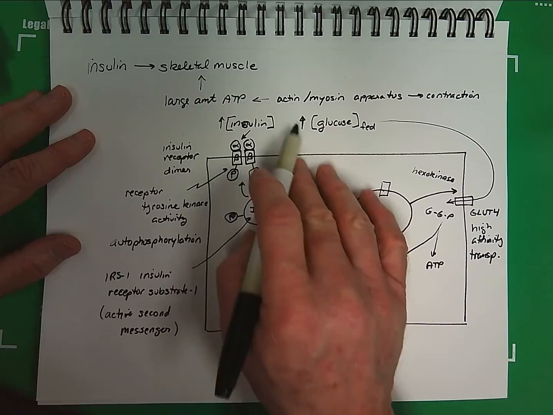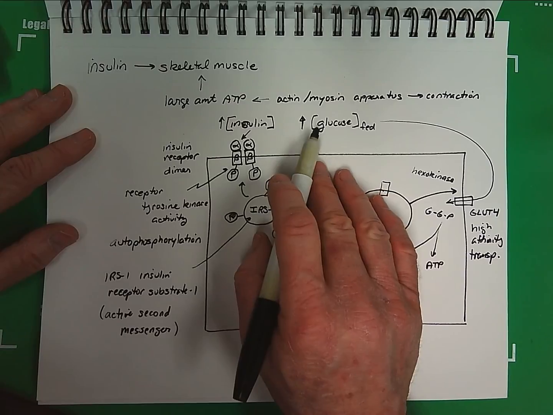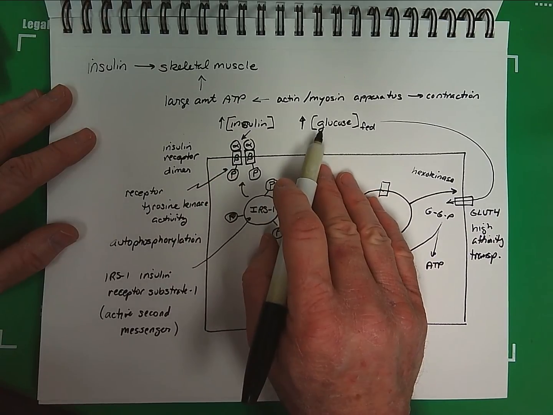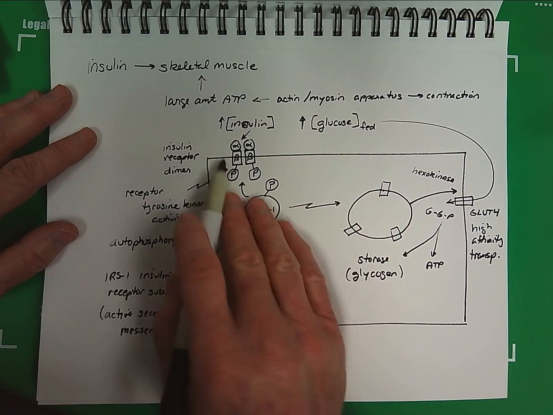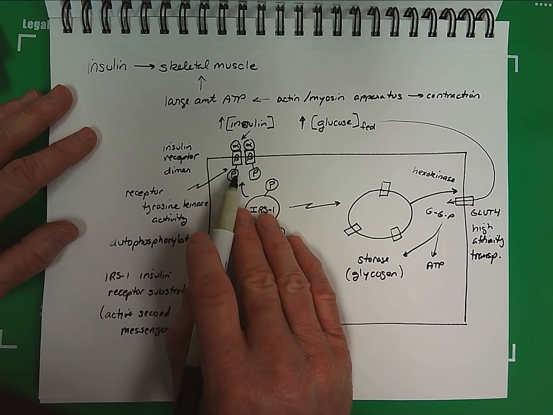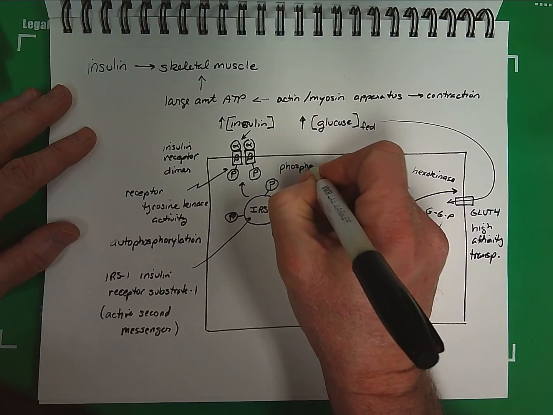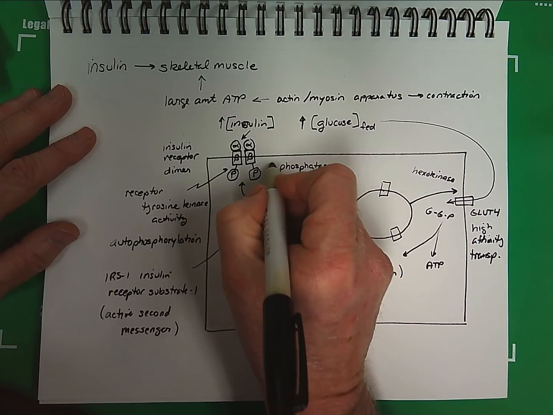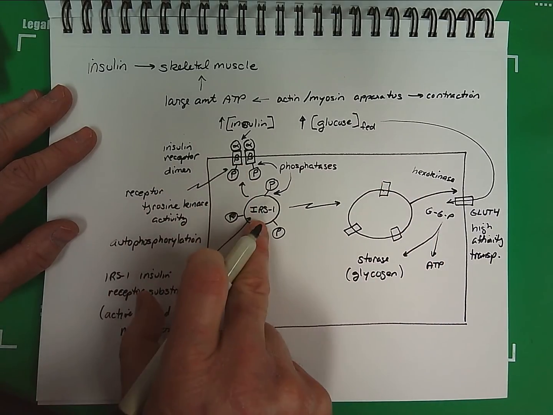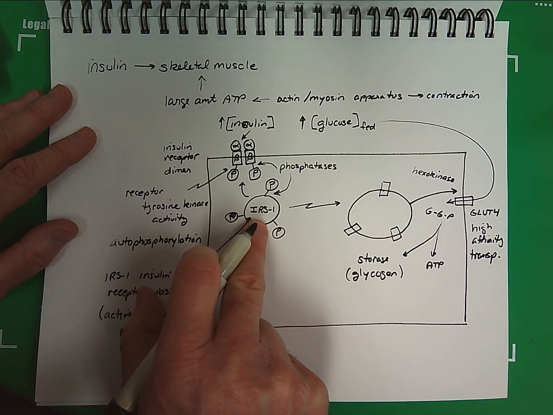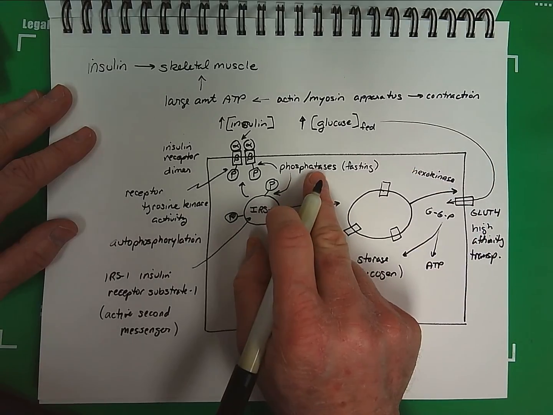Now, when glucose levels begin to decline after our fed state, entering our fasting state, the amount of insulin being secreted by the beta cells, of course, decreases, and that means less insulin binding to the receptor, and the receptor now becomes dephosphorylated by a class of enzymes called phosphatases. These phosphatases now inactivate both the receptor and IRS1. And this occurs in the fasting state, when insulin levels are decreased.